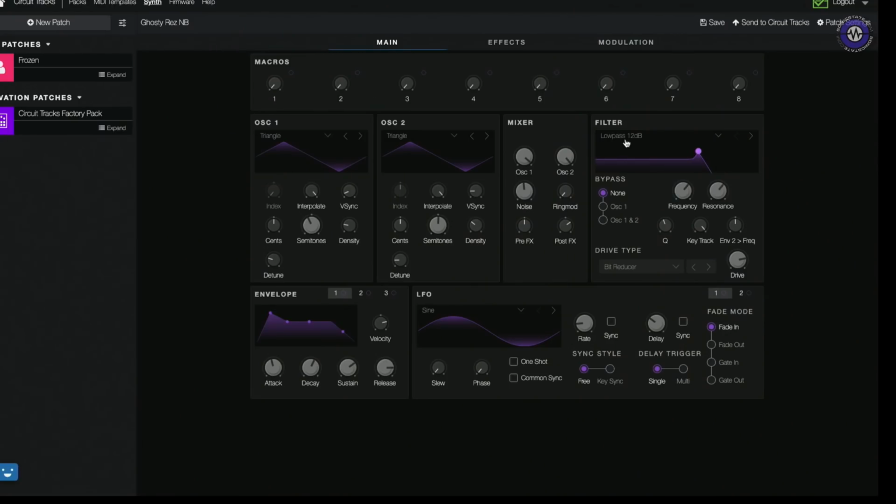I mean, you do need to do it from this side, but just a quick look again at these different filter types: we've got drive, filter drive, a couple of LFOs, and the Nova synth engine actually sounds pretty good.